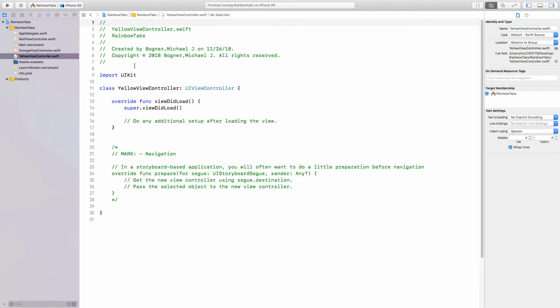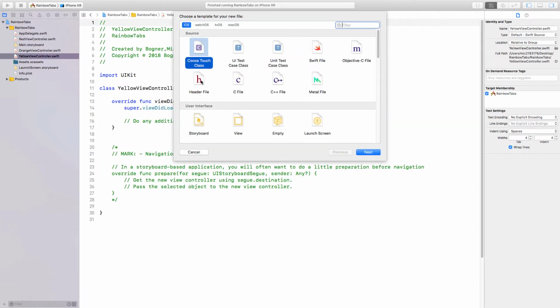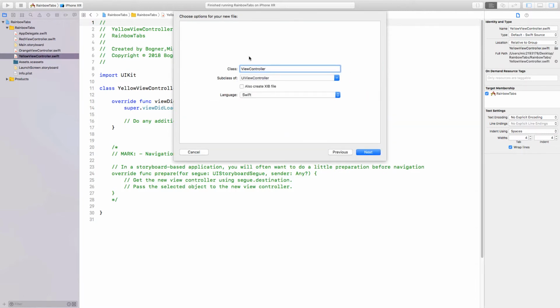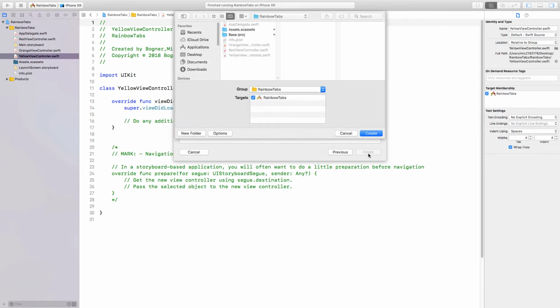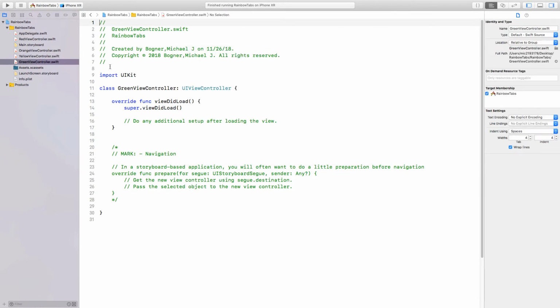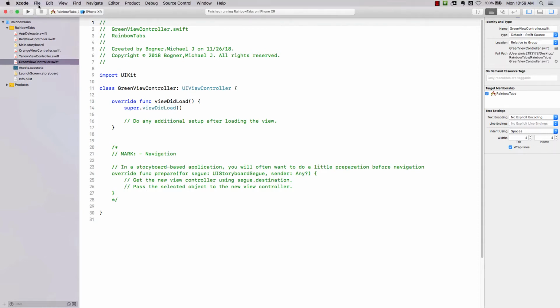We'll do a Command N again. Make sure I have my Cocoa Touch class selected. We'll add a green one, green view controller. We'll click on Next. We'll click on Create.